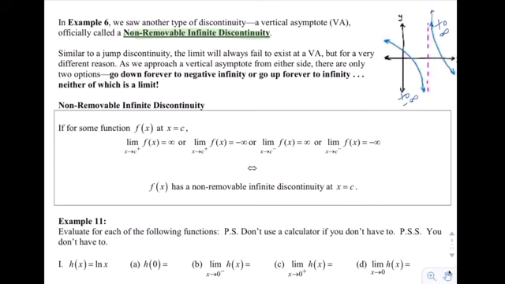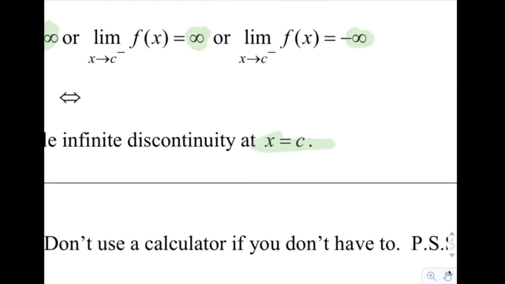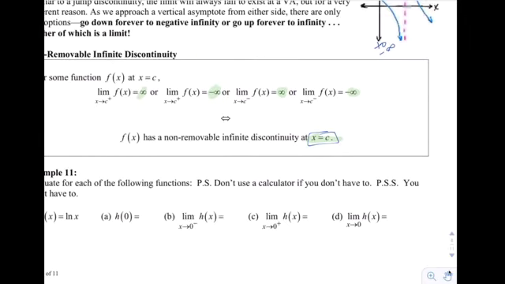If you approach from the right and it increases without bound, or approaching from the right decreases without bound. It could be one of those, but not both. Or from the left, it goes to positive infinity, or from the left, it goes to negative infinity. Those can have only one of those two happening. So you can have two sides, but as we saw with the natural log, it only has to happen on one side. So if anything forces your y values to some kind of infinity at a specific location on the number line, then there's going to be a vertical asymptote at x equals that number. And it is an equation of a line, so make sure that you have x equals.